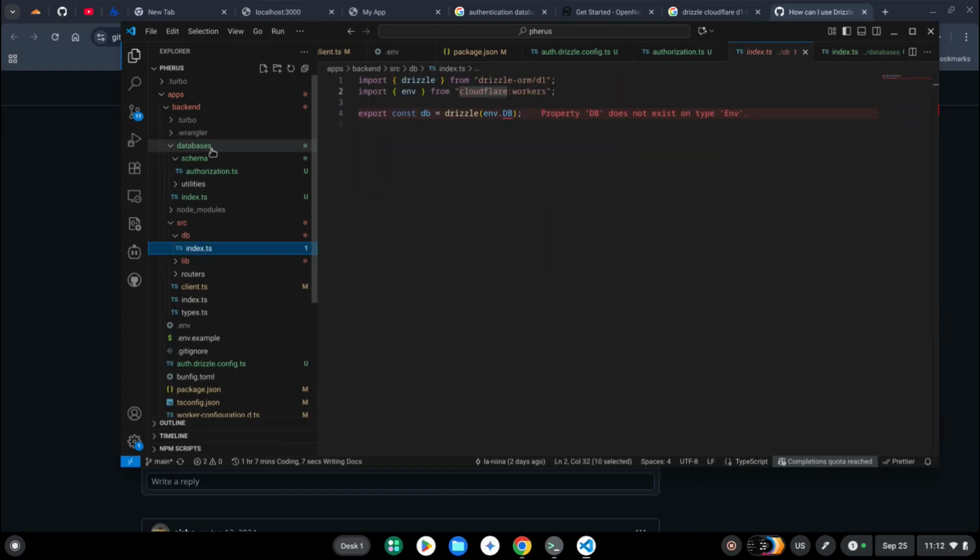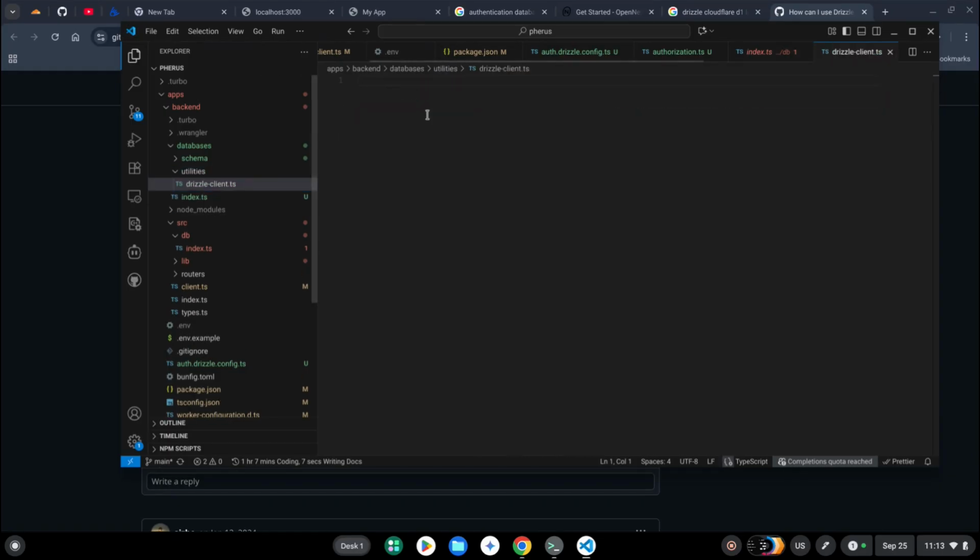Now remember, we created our utility. We want everything related to the database to end up here, and everything related to the routes and API to remain here. So here we are going to create our Drizzle client.